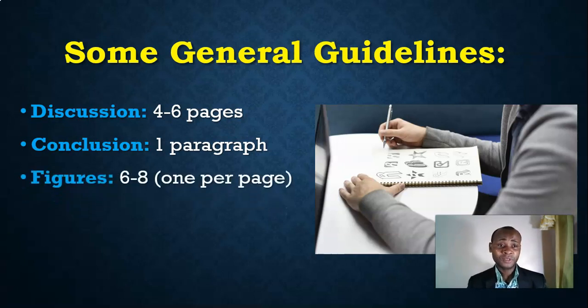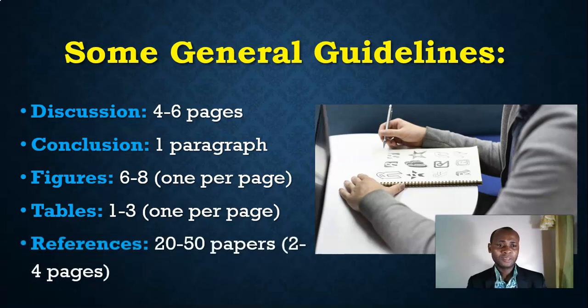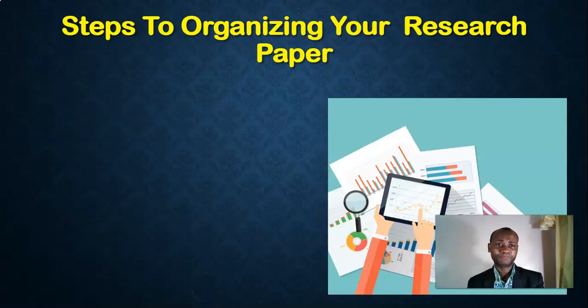Simple like that. Okay, the figure should not be more than 8 pages. The table should not be more than 3 pages. And then the references should not be more than 4 pages. Ideally, your reference should be like 2 to 3 pages. The number of references should not exceed 50 references. Okay, so take note. Don't put in too many references. It doesn't make your work look good.